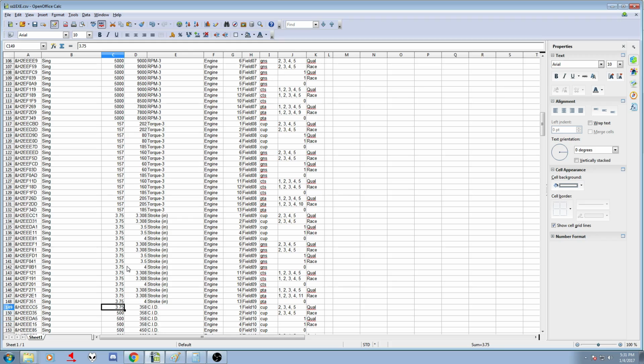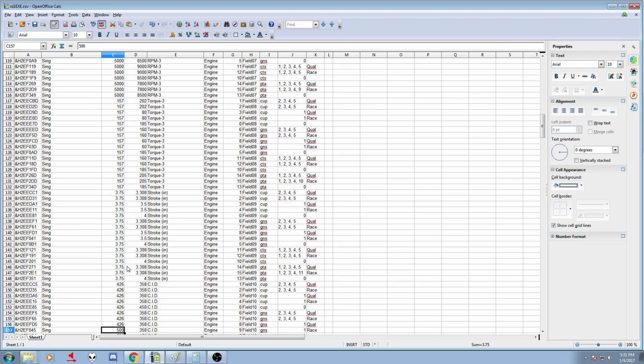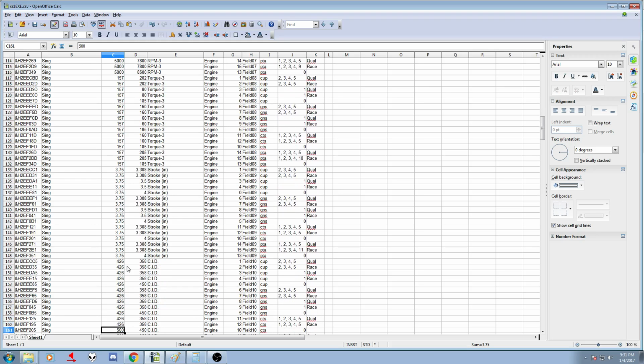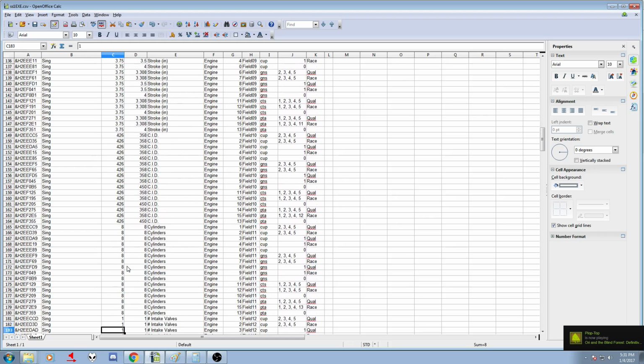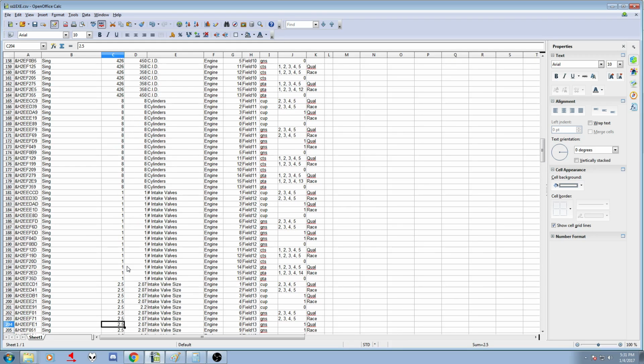If you don't know what it is, stop doing what you're doing, just quit watching the video. CID, cylinder displacement, 426 Hemi, right? Just copy paste the CID. This is second value, step number 2. Don't need to be a brainiac to get the CID. Now the next one is even easier. Number of cylinders, right? Obviously we're dealing with American V8, and here you go, 8 cylinders.